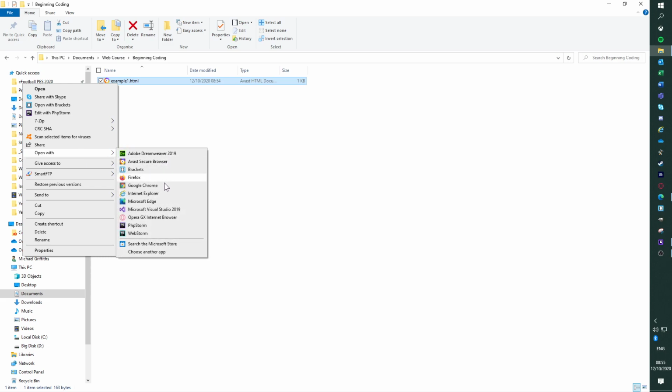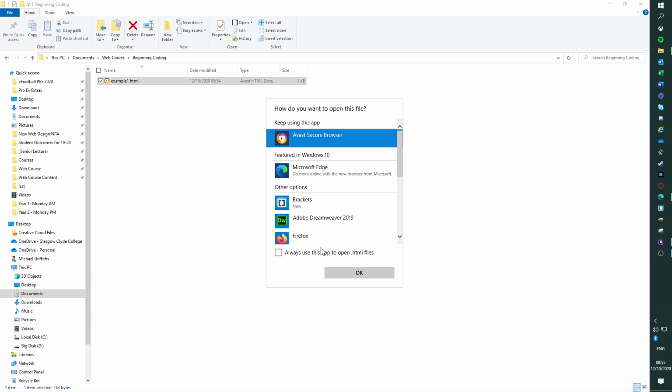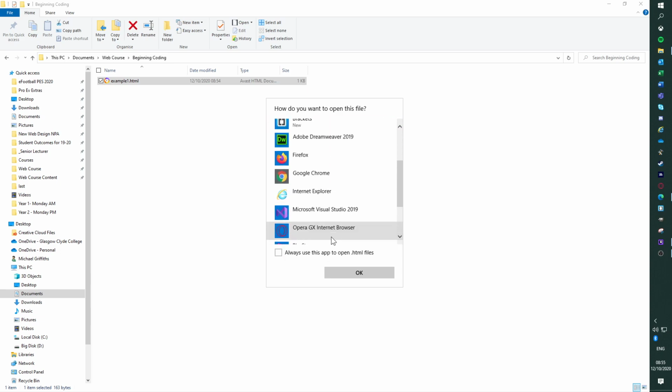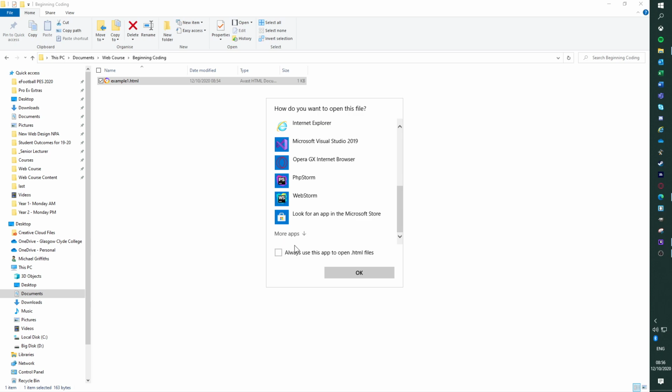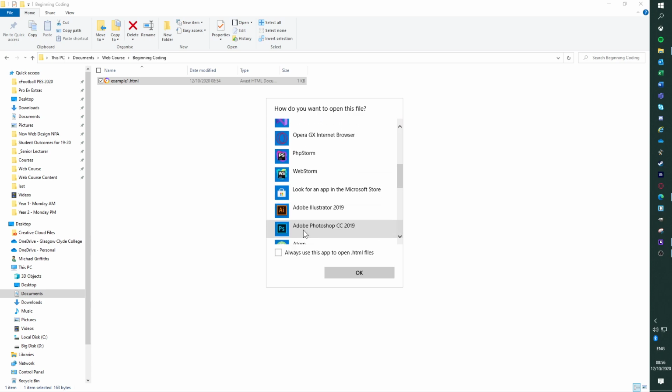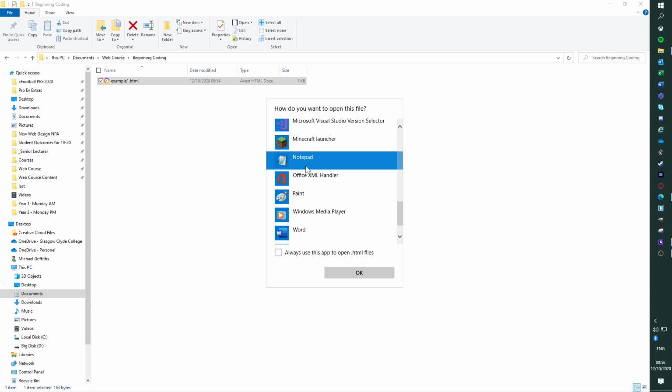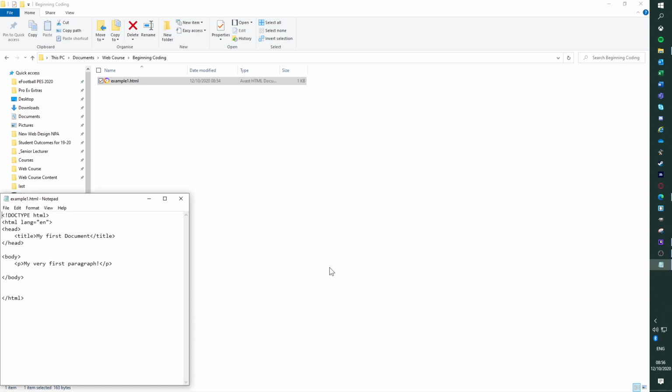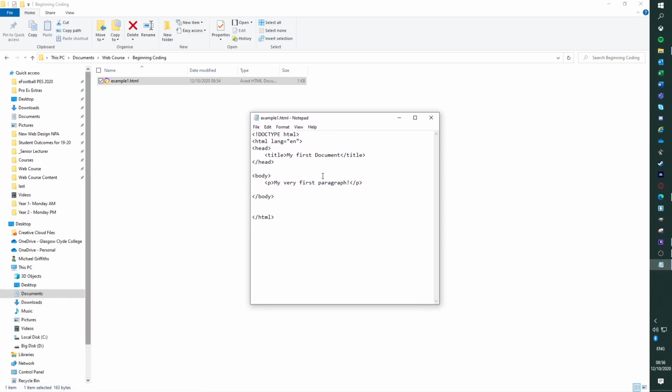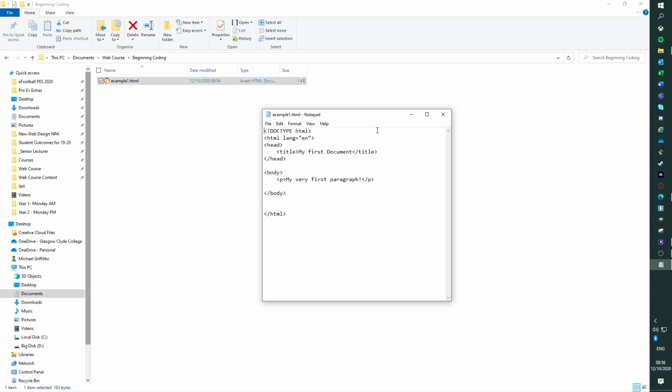If I right click on it and choose Open with, I'm going to go to other apps. I'm going to open this up in Notepad. Choose another app, and I'll scroll down and I should eventually find Notepad, hopefully. There it is. Notepad's the most basic thing. You can make web pages in it. I'm not going to, but click and open Notepad, and you'll see that there is our code that we typed in. So it's exactly the same document, but what you'll see depends on what software you use to open it.